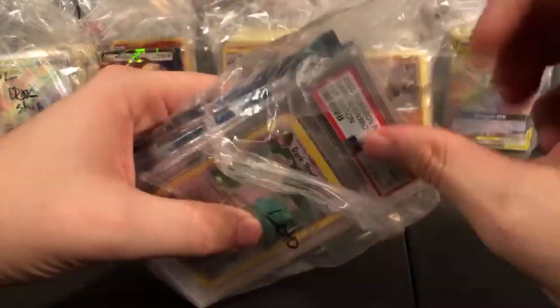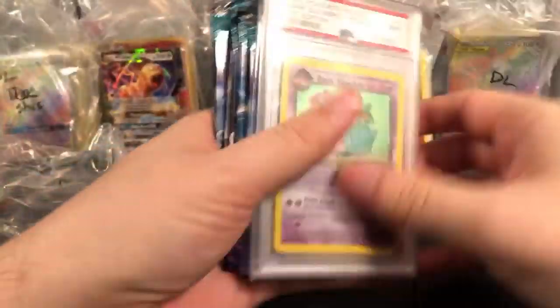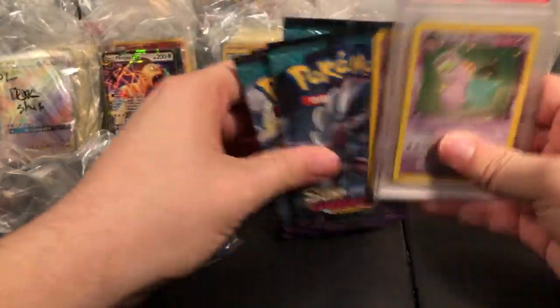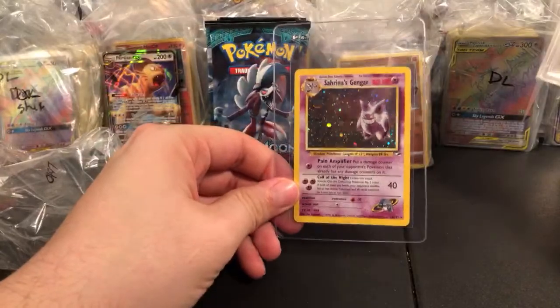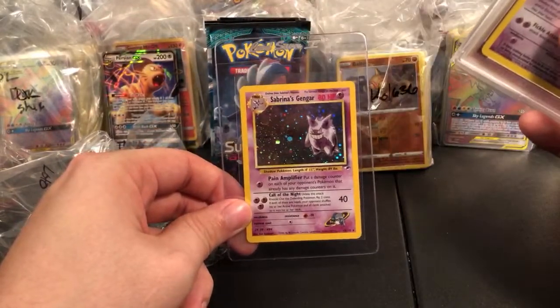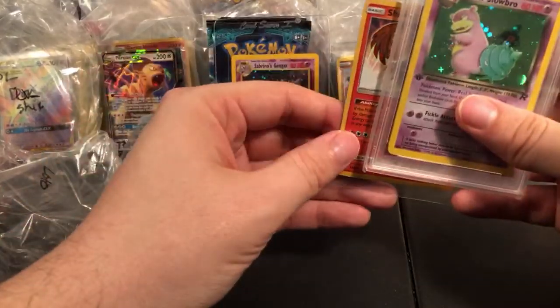This is the lotto tonight. I do know maths. Yes, I do. So you get 5 packs of Guardian Risings. You get this Sabrina's Gengar, which includes the value of the card, but also I send it off for grading for you, which is a cool thing. That's a new thing I'm trying.